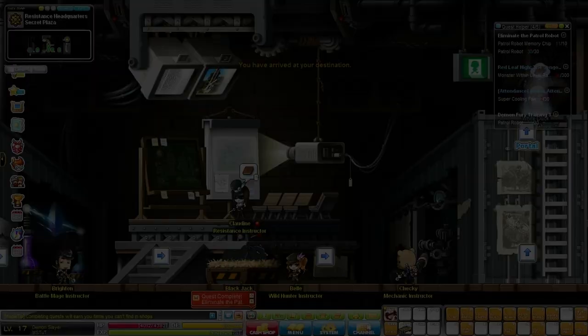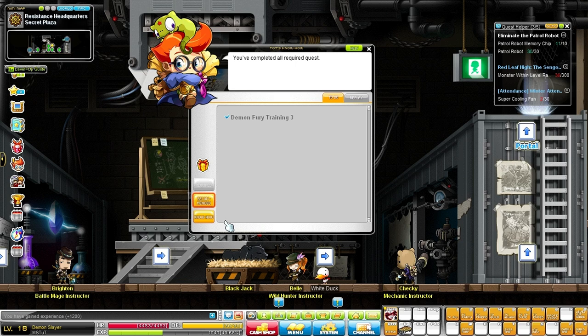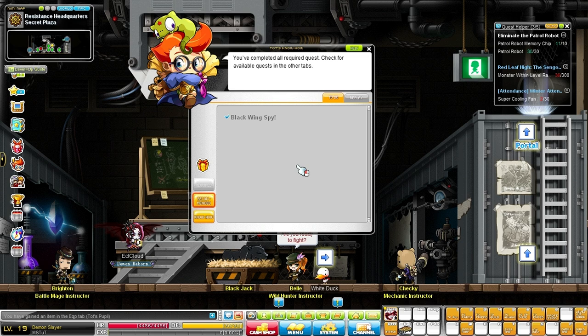Back here, and let's drop down. Talk to myself. Get EXP. See if there's any know-how. Yes, there is. There's a medal system. You click all these, accept it, and you equip this. And see, right here, to next level. You just click it, and it just automatically gives you a level.